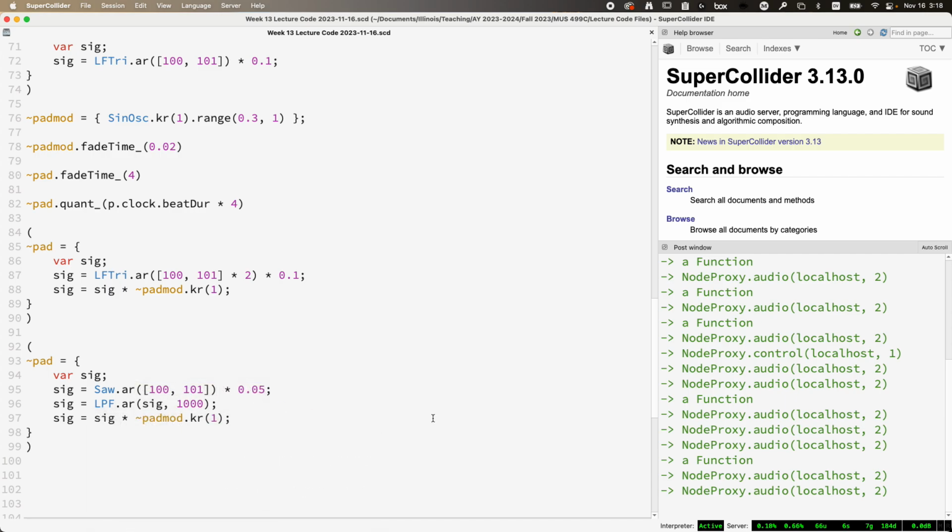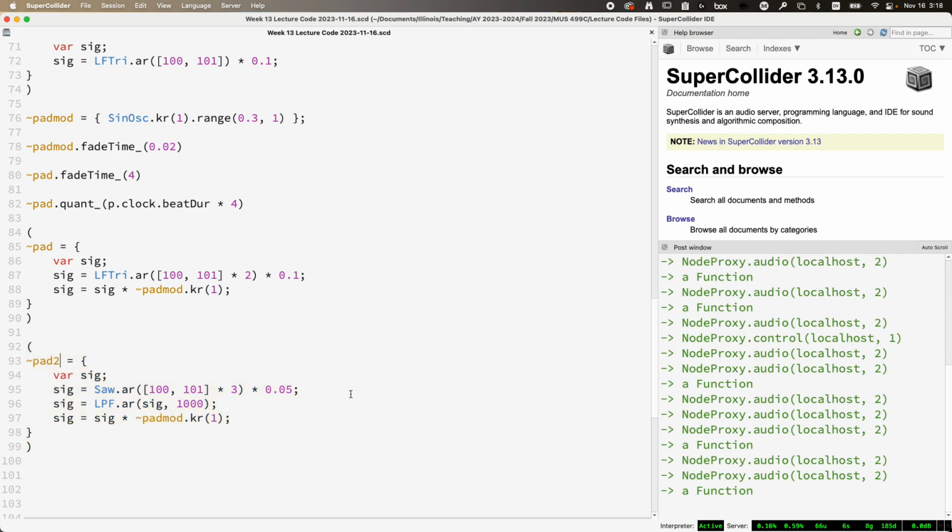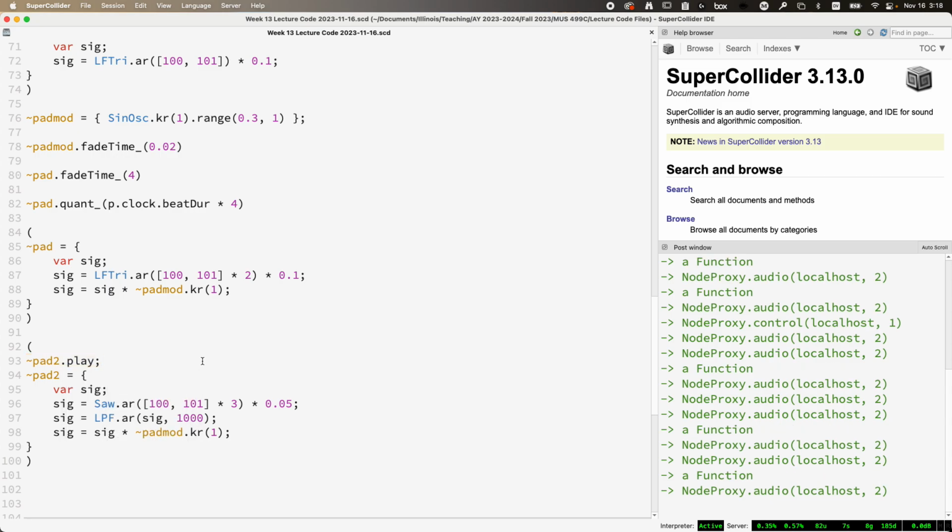Add another, let's make this pad 2, dot play. So we've got this other NodeProxy happening here, and it's got the same modulator.